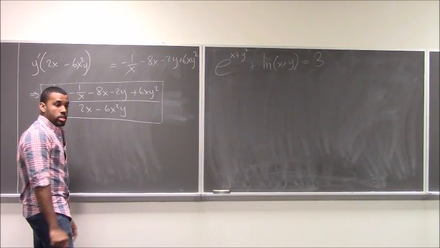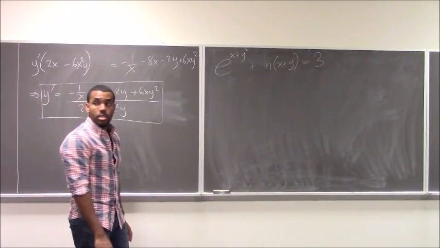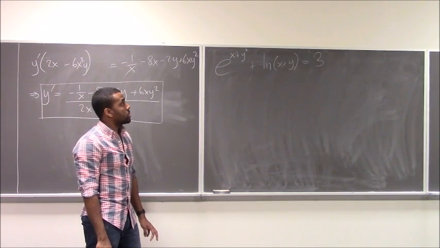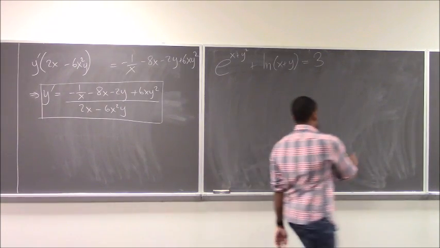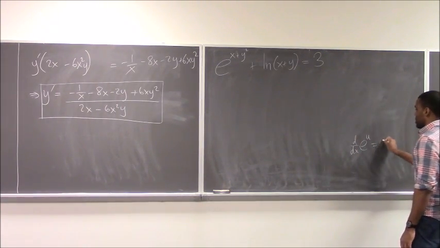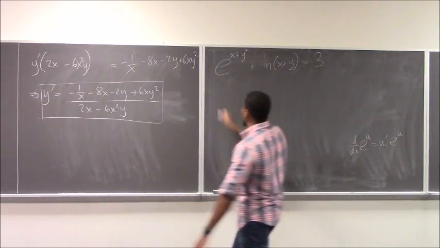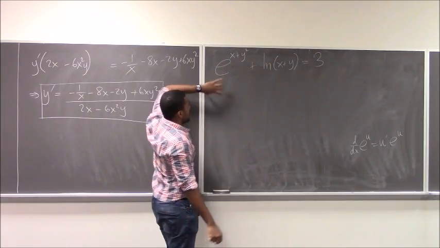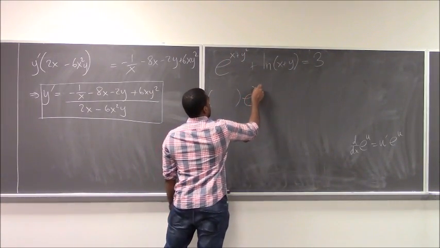Well, I want to differentiate term by term again. How do I differentiate this guy? Yeah? Take the derivative of x plus y squared, and then you multiply that by e to the x plus y squared. Right, so we know that the derivative of e to anything is just the derivative of the power times the original function. So that's the rule that we're looking at. So once I want to differentiate e to anything, I'm going to take the derivative of the power and multiply by the original function.